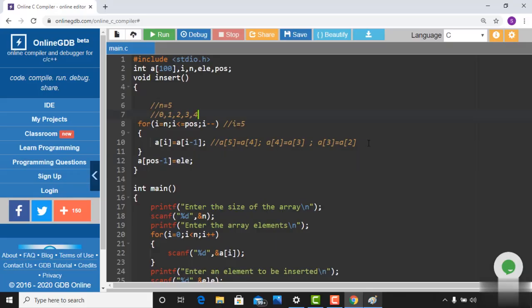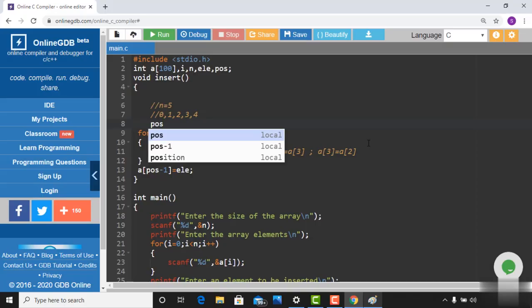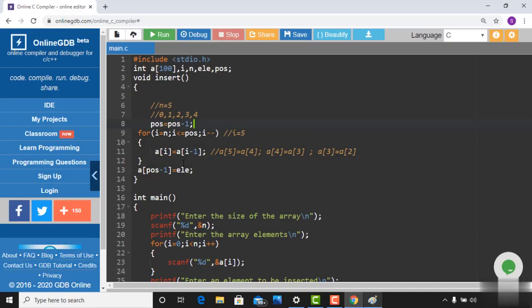Okay, and let me do one thing. I'll say position equals position minus 1 here itself. Why am I doing that? Because if I want to enter something in the second position, then the index is going to be 1, right? Second position means the index is 1. So taking position 2 minus 1 is 1, so the position variable will now have the index value alone. So this is the index value, this will work fine. After that I'm freeing the space, and then I can manually insert my element. So the idea here is shifting the elements and inserting one element.